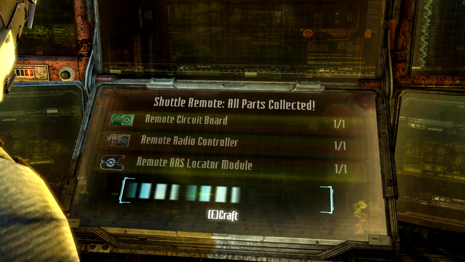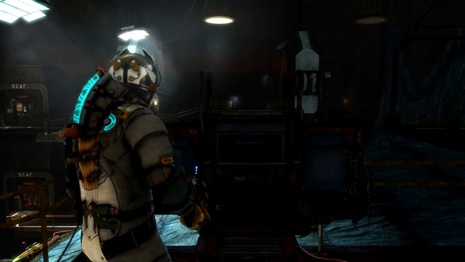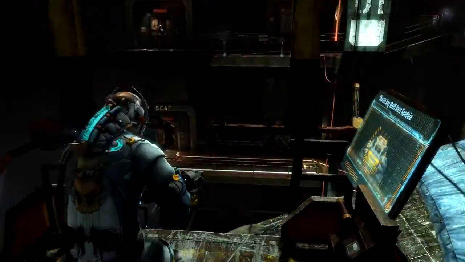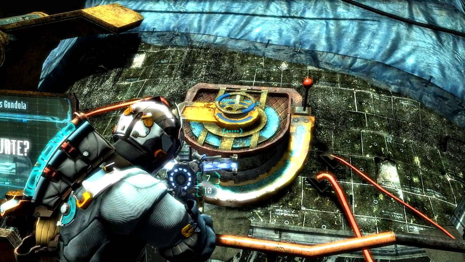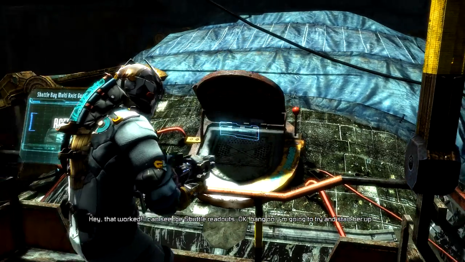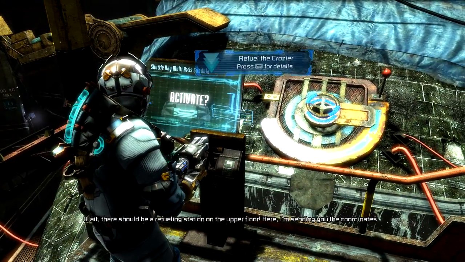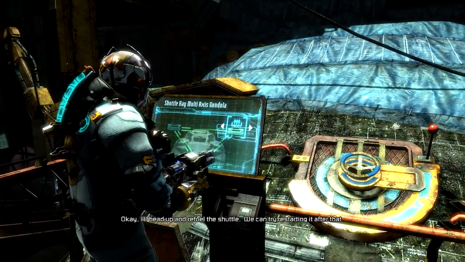Yay! Got them all. Okay, I guess that was it. Objective added. Now I have to go down and install that thing. Down there. Alrighty. Hey, that worked! I can see the shuttle readout. Cool. But hang on. I'm going to try and start her up. Should I get away from here, maybe? It's out of fuel. Oh, wait, there should be a refueling station on the upper floor. Okay, I'll head up and refuel the shuttle. We can try restarting it after that.